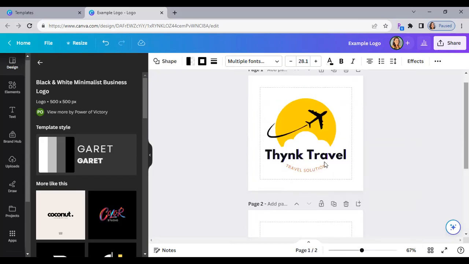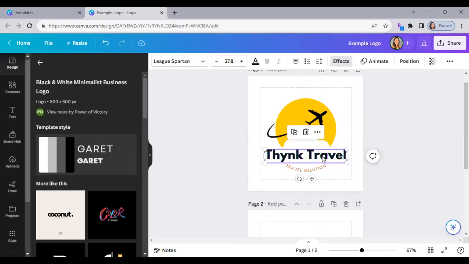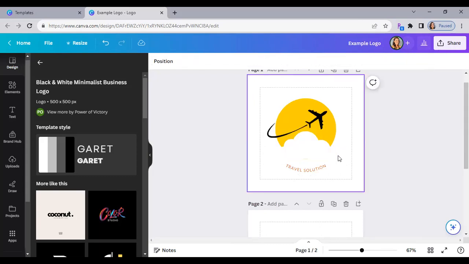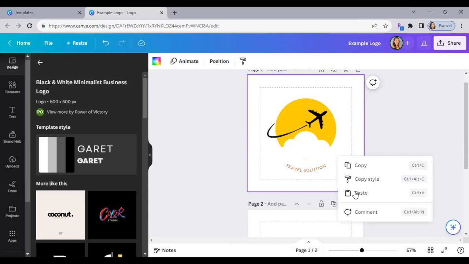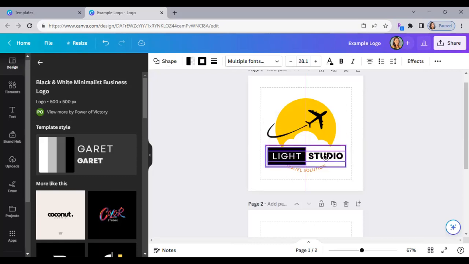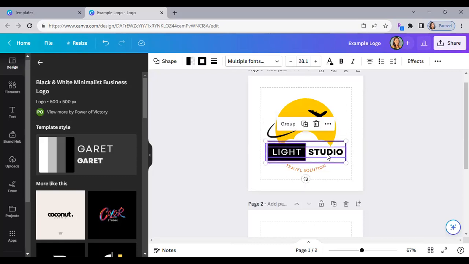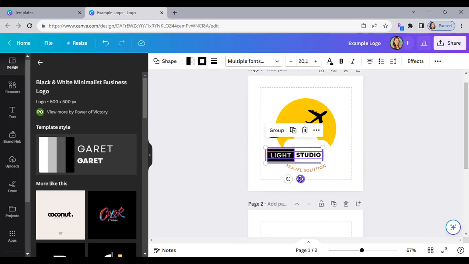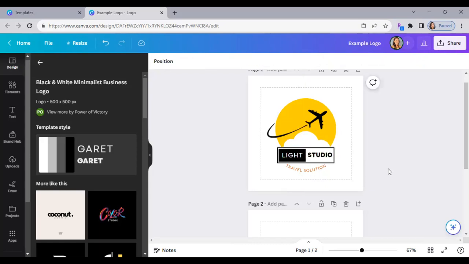I'm going to come back here. I'm going to click on this. I'm going to delete it because that's the one I don't want. I'm going to right click and click on paste. Awesome. So now I'm just going to center it where I want it. Maybe I want it smaller. I can use this little arrow to help me out. Find that solid line to make sure it's centered.